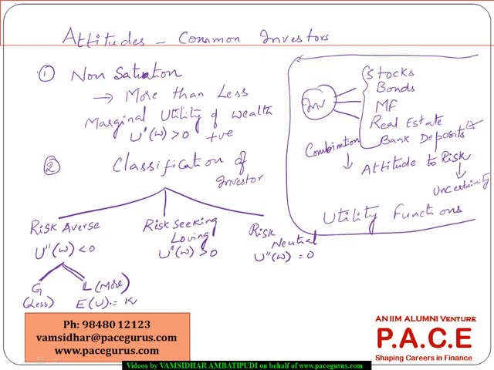He gives more weightage to the downward side and lesser weightage to the upward side. So for him, the expected utility is not the same, it is actually on the downward side. That is the characteristic of a risk averse investor. Though there are equal chances of gain and loss, he will give a lesser weight to the gain and more weight to the loss, and that is where he will not go with that fair gamble.